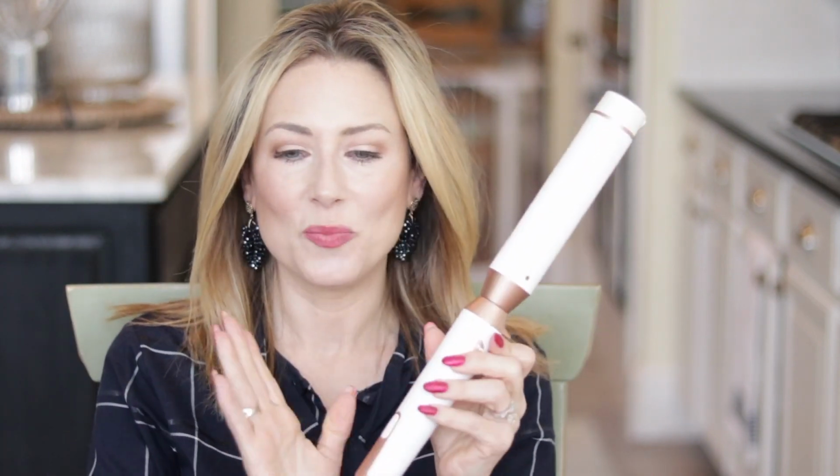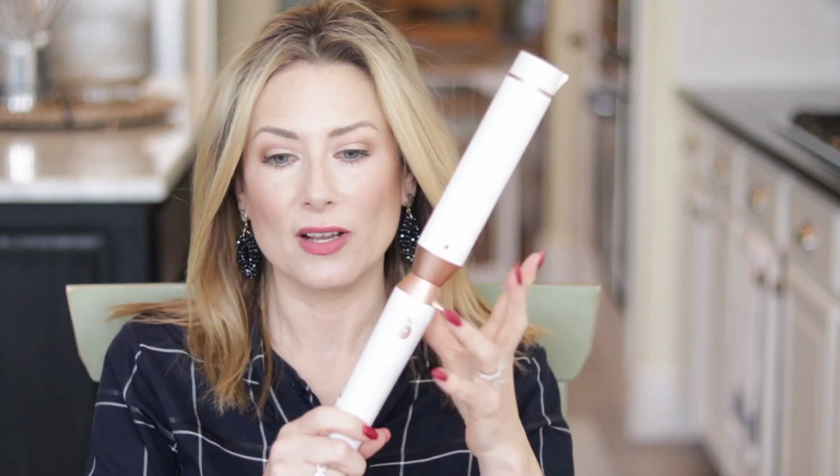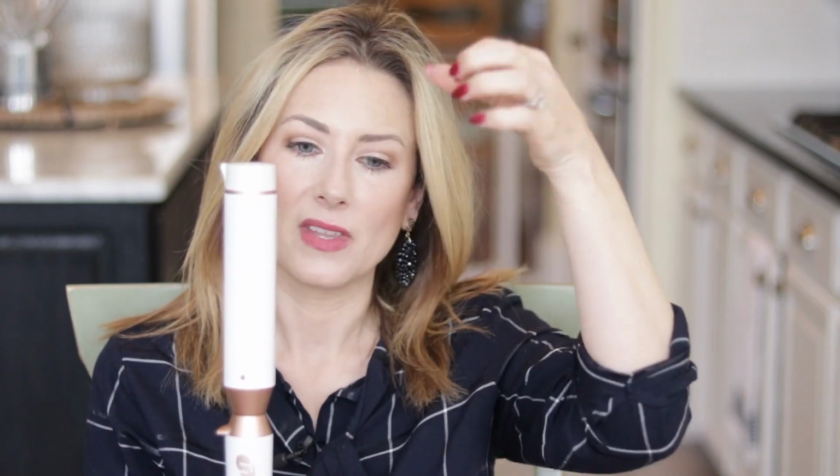And lastly, the last product I want to talk about is the T3, what is it called again? Whirl Trio Styling Wand. Basically, you buy this and it comes with 3 heads. You don't have to buy the whole trio. You could buy just this, and there are multiple different heads you can choose from. This is the largest one. I think it's 1.5 or 1 1/4. There's a 1 inch, and then the graduated, like the tapered barrel as well that came with this.